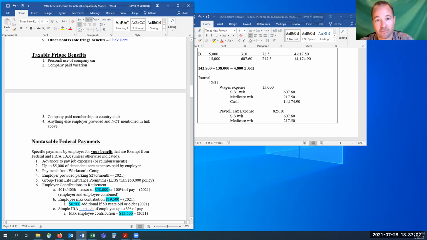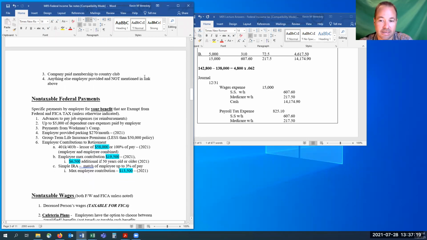You would have to divide out the time and look at the miles that you spend personally versus on the job, and that would be taxable. If the company happens to pay for a vacation, I don't know too many that do that, especially around here, but if they do, that's taxable. If they pay for you to join any kind of a membership somewhere, that is a taxable benefit. And that's going to be added onto your W-2, and you're going to pay tax on that, especially at the end of the year.